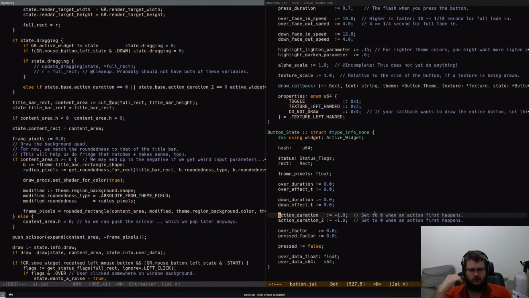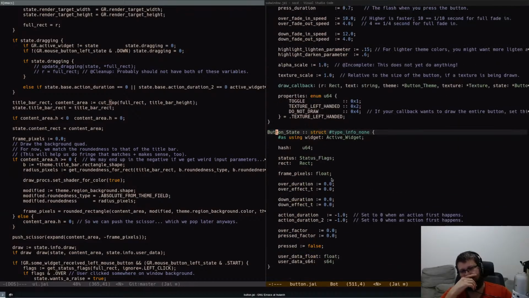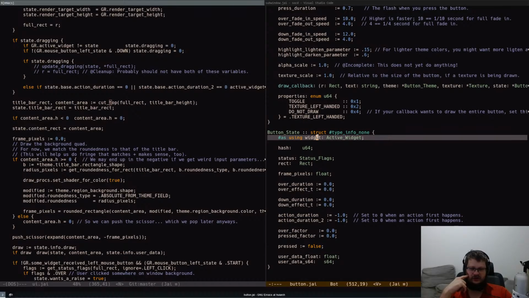There has to be another way. Again, surely we should be able to see when the button is active, right? So it has a widget here, right?